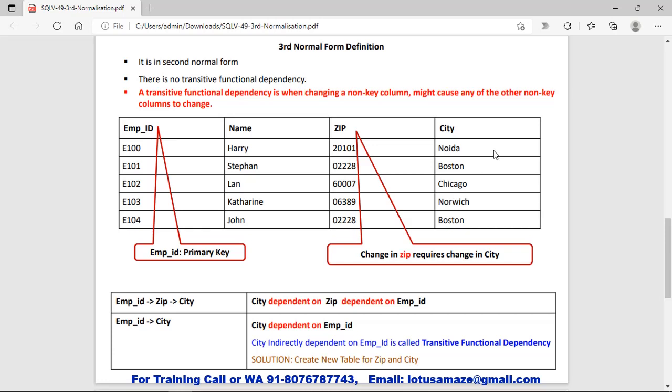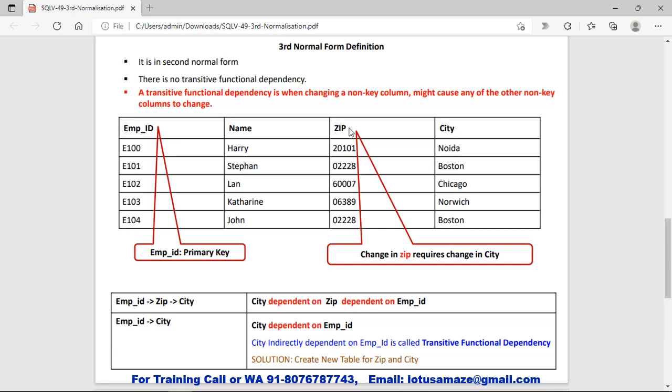City is dependent on zip and zip is dependent on city. City, zip, name are non-key attributes, and these are dependent on the primary key, EMPID. So the rule is, if you change one non-key attribute, the other non-key attributes should not be affected. But in this case, zip is dependent on city and city on zip.